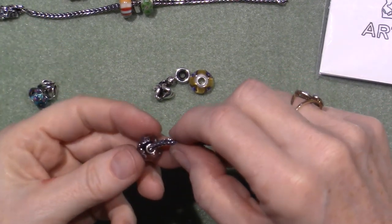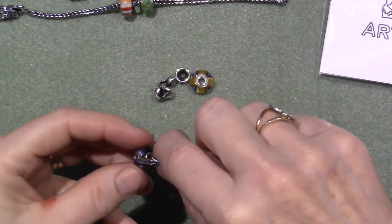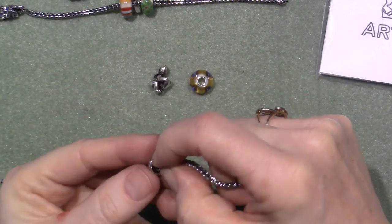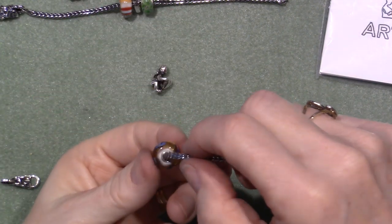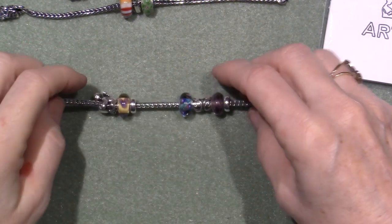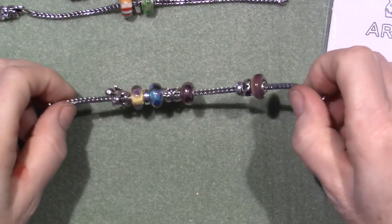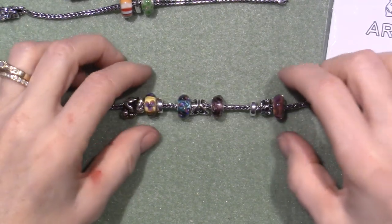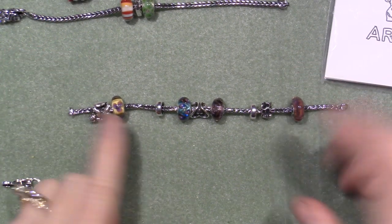I'm going to put these in the middle with my heart. Before I order any more, I'm going to go to a store because I think I want to get a couple of rocks — they have actual rocks like pyrite, aquamarine, all different actual gemstones. Amethyst would probably be a good one for this one specifically because I'm kind of working with purples. I like it the way it is.